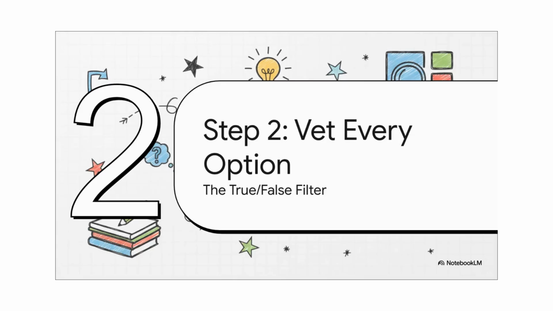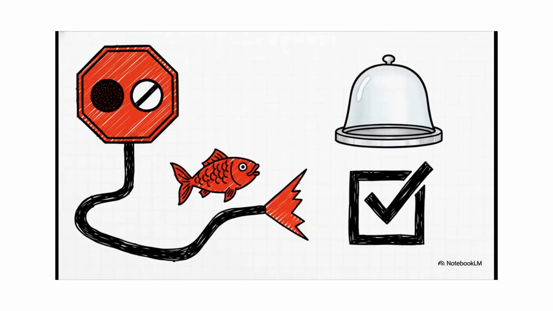And now for step 2, the main event. This is where our true-false filter really gets to work. We're just going to go right down that list of options one by one and put each one to the test. No comparing, no second-guessing, just a series of clean, simple judgments. Now, as you do this, keep an eye out for some common traps. If you see words like all, always, or never, a little red flag should go up. Things are rarely that absolute. Another huge trap is an answer that's technically a true fact, but it's completely irrelevant to the question being asked. If it's true but doesn't apply to this situation, then for our purposes, it's false.